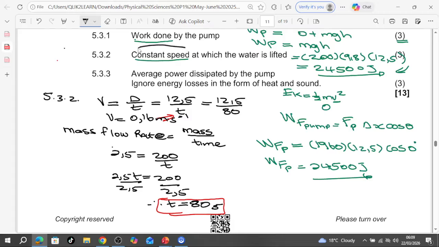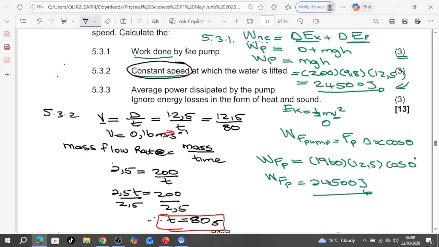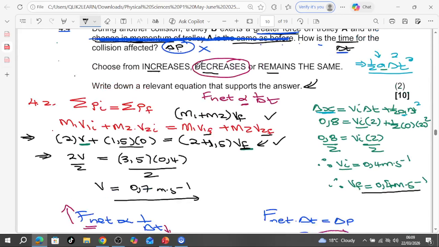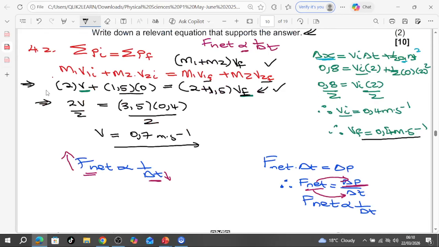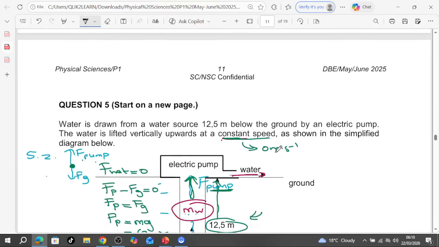Look at this. My focus was on constant speed, and the formula for constant speed is d over t. Now I know that the distance is 12.5. Then what is missing? The time. Then I find a way to calculate the time. Look at this question on work, energy, and power. We just did our substitution. We find that VF is missing. We find a way to find VF. I think it's best if you work like that, right?